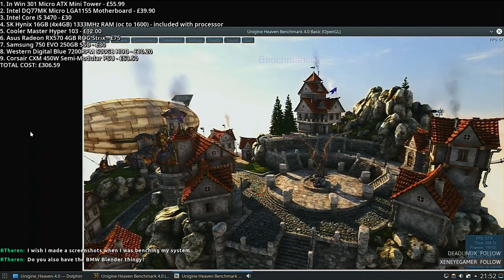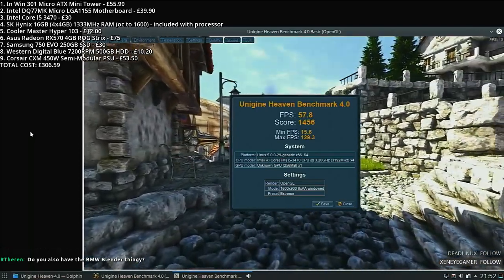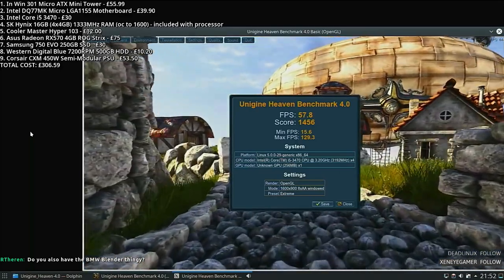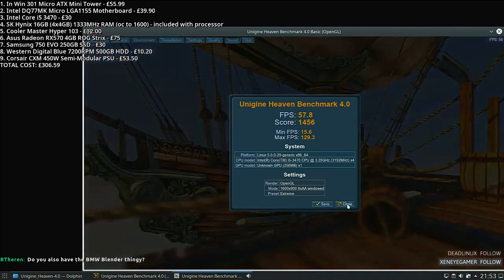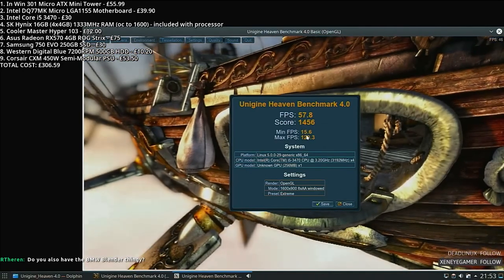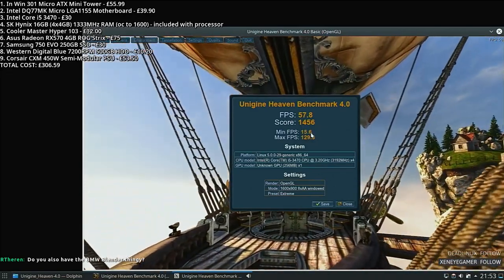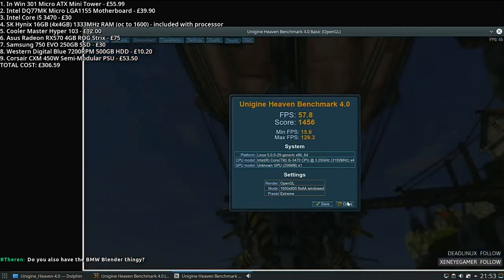Okay, that's the end. Let's see what our average is. And we averaged out 57.8. That's almost at the 60 FPS mark for a 300-pound PC. How about that? I'll probably include that in the final review, Arthur. Okay, so 57.8 with 1456 on the score. The minimum FPS, I usually need to run this like 3 or 4 times before it stops dipping whenever there's a scene transition. That seems to be the thing that actually brings it down. But yeah, that's a very, very nice average score right there.